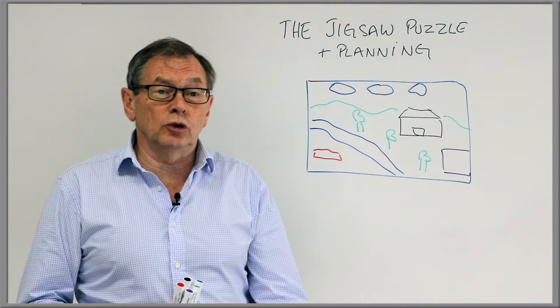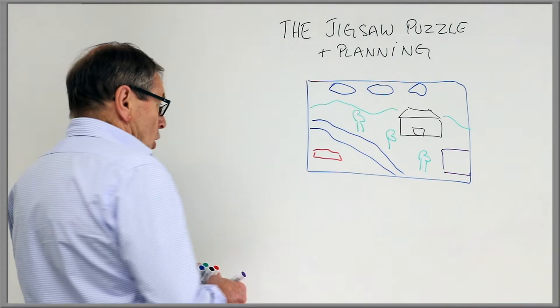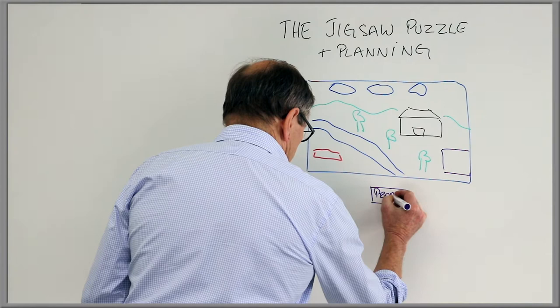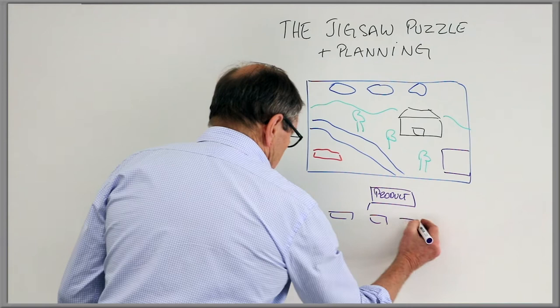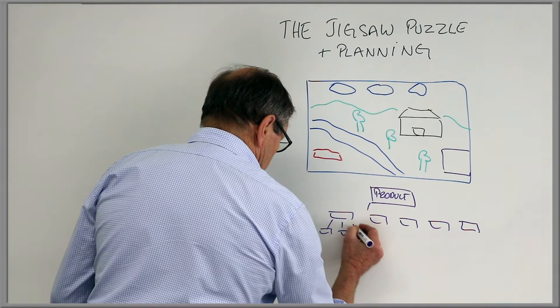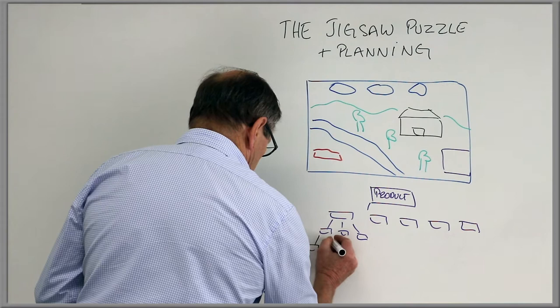Now the reason why I'm going through all that is because when I'm doing a plan, here's my product or my picture. This is the end product. If you watch other videos, I talk about product-based planning, one of my favorite subjects. Here we have all our major pieces, and then we break those down into smaller segments. Each of these are making up a bigger part of the picture.